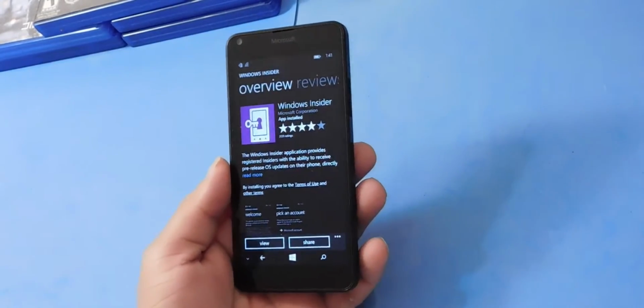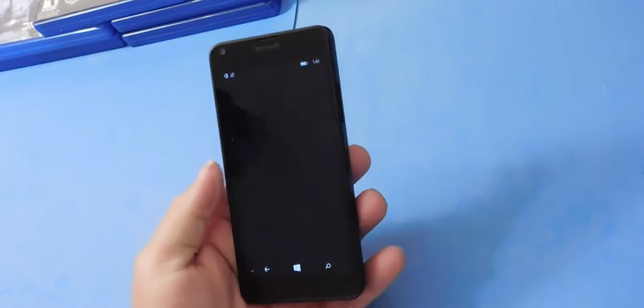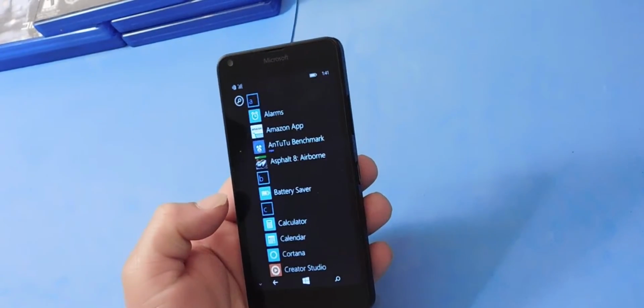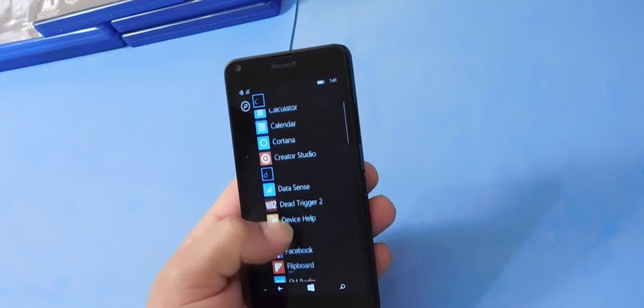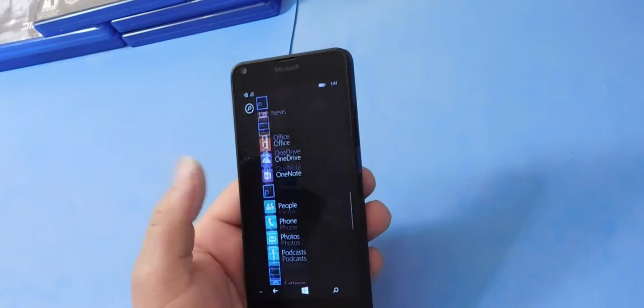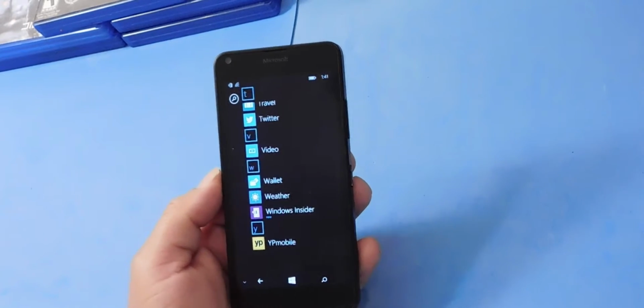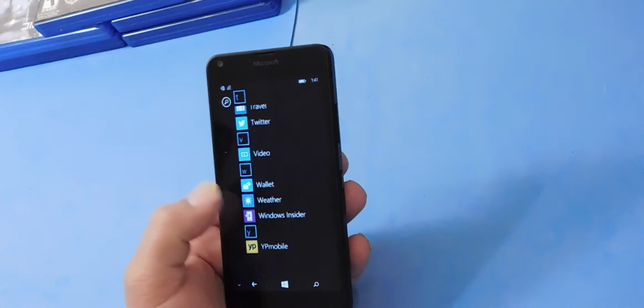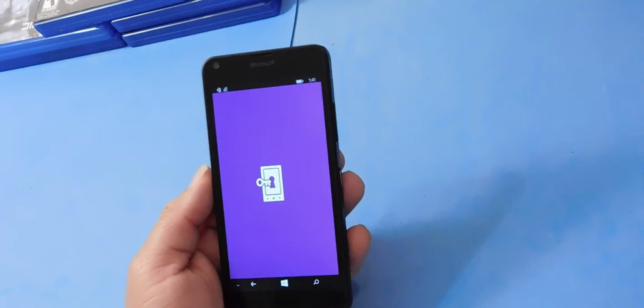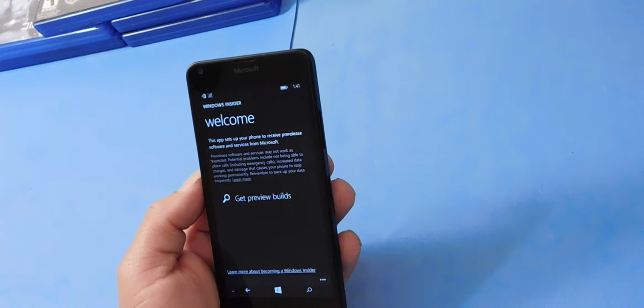So basically, what you want to do is download the app. At this point, it's downloading the app. Install. So you got the Windows Insider, and you want to install this. Okay, so the Windows 10 app is installed. So I'm going to go into my app drawer here and see if I can find it. Probably way at the bottom. Windows Insider. So basically I'm clicking on it, and let's see if we can install. All right, here we go.